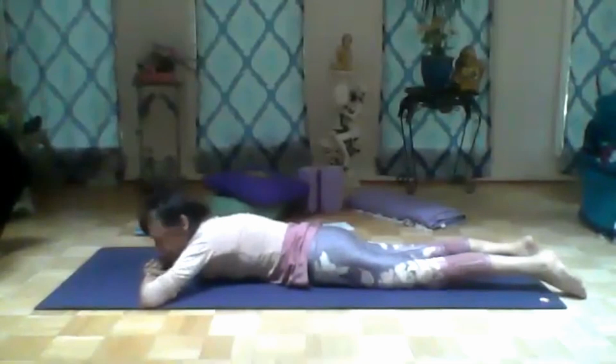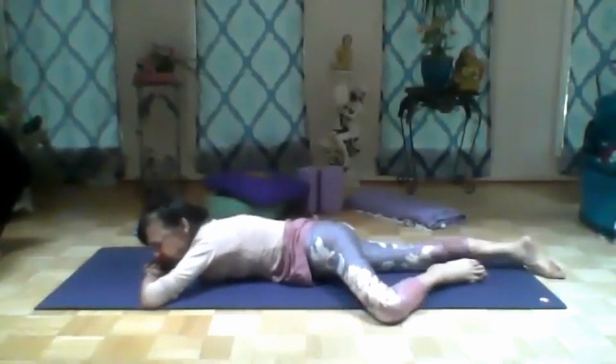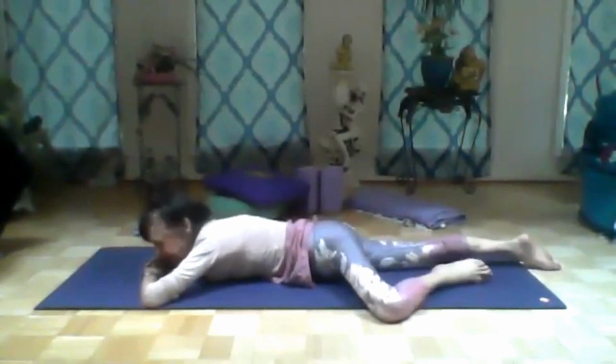Now on the next one, you can keep the head down. Begin to move one knee out into tree position, Baddha Konasana. The other leg stays extended long.